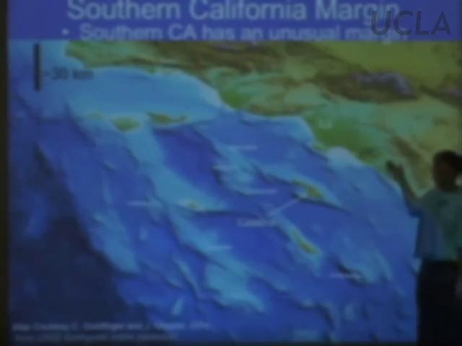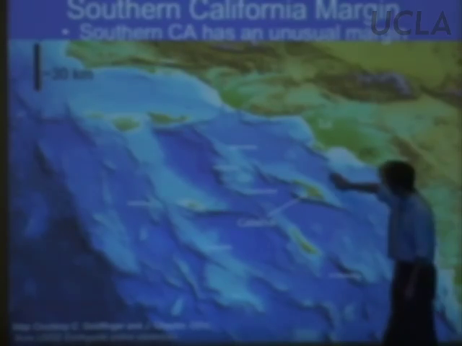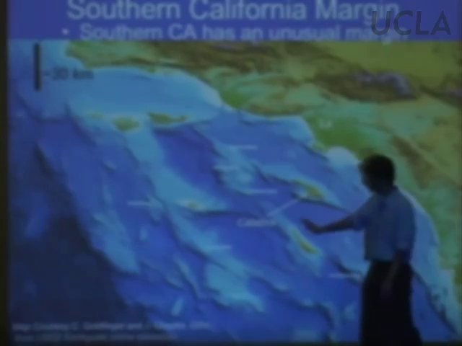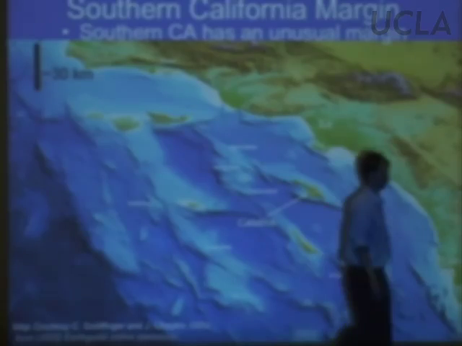Okay, it takes quite a while to get from land to deep ocean. Something like 100 kilometers. That transition takes place over. It's not a stair-step function like we saw off the coast of Central America. And it's this weird undulation thing, right? Goes down, comes up, goes down, comes up, and finally goes down gradually to the seafloor of the deep Pacific Ocean. So we have a goofy margin.